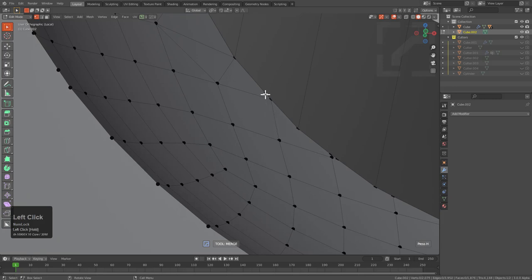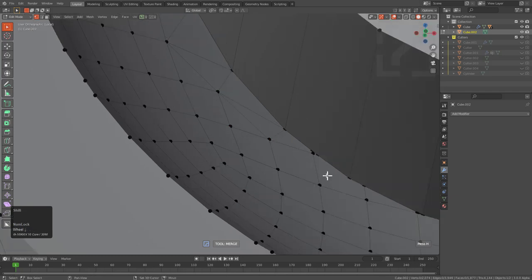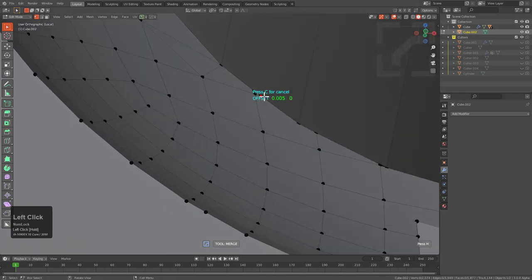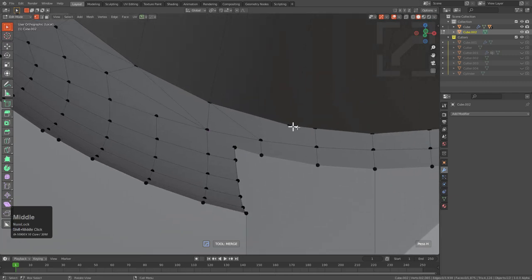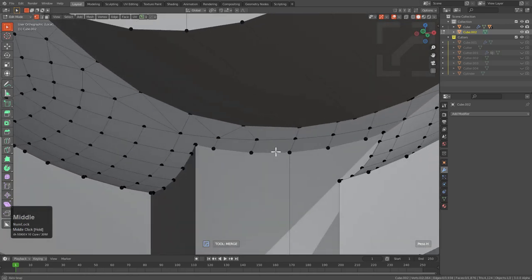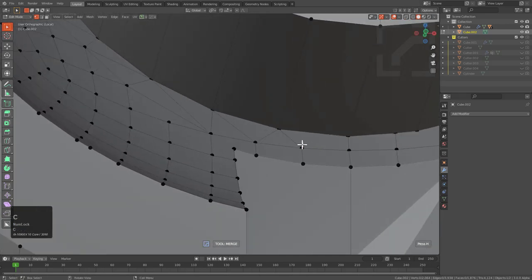Let's merge everything at this point twice and then bring it to this area. We'll do a shift to form a connection, click and drag, and from here, let's just make them connect here. Shift click to form the connection. And just forming more connections and determining what should be connected and what shouldn't. We could also hold control and slide things around in case we want to facilitate with how we're solving.